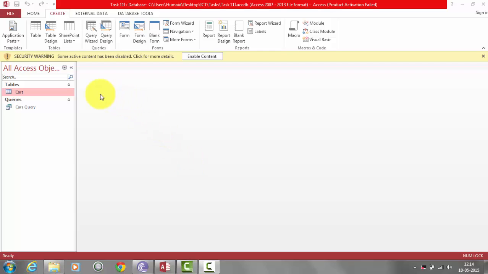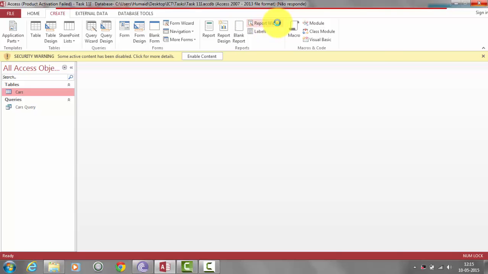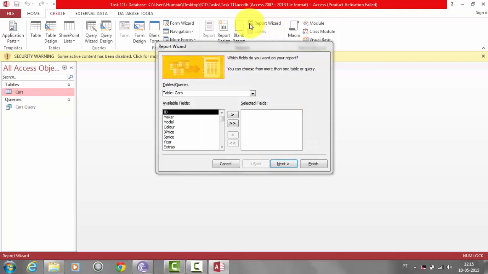To reach the report, you have to click here in the Create tab, then click on Report Wizard. Wait, and the window will appear like this. For this task, the report will be based upon the query, to select only the fields.